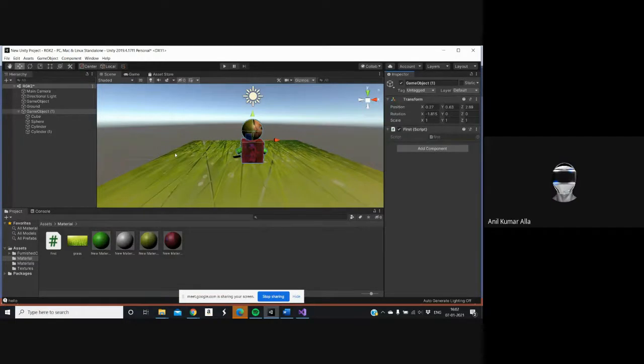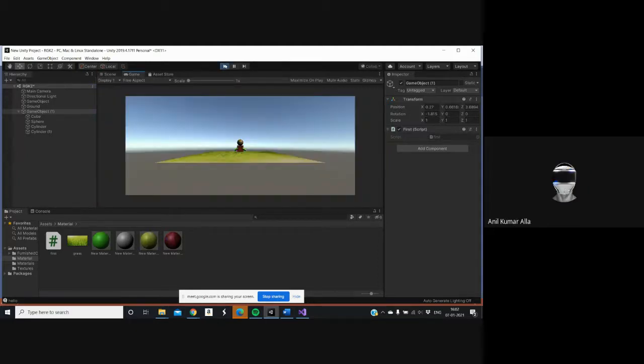Okay, fine. So now press play. It's in the start function. Sir, I just followed your instructions, sir. Only hands, no, no. Let me show the code. Is the script in the start function or in the update function? Sir, in the start function, sir. So that means it only happens once. So now stop the play button.